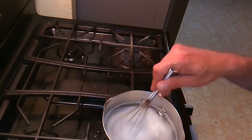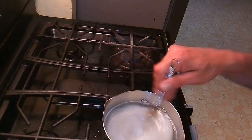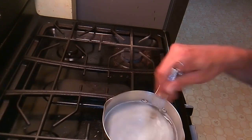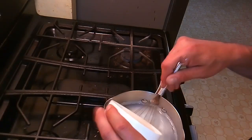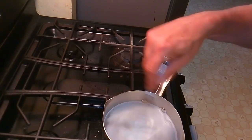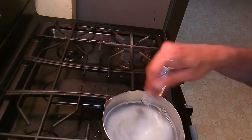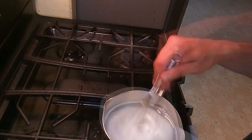The good thing about this ballistics gel is you can melt it down at least two to three times before it becomes too cloudy and useless. You can store it in your fridge for about a week, but after a week it's going to start getting funky and shrinking. So use it within a few days, but you can melt it down two or three times. You may actually get more meltdowns than I do because I usually shoot clay into it as well, which muckies up my ballistics gel pretty quick.